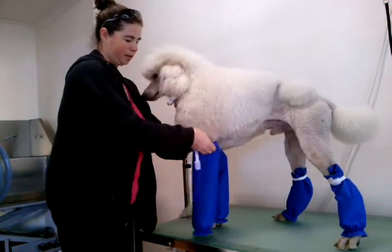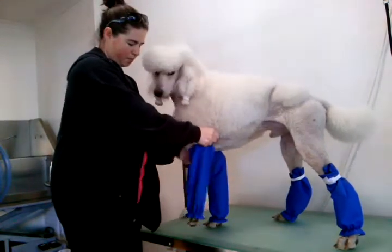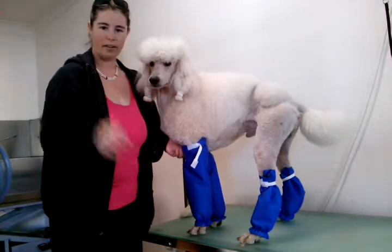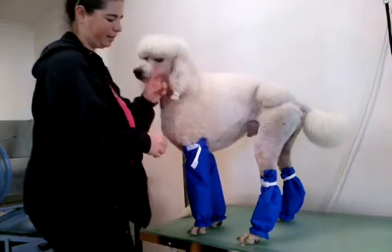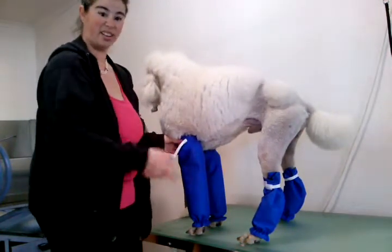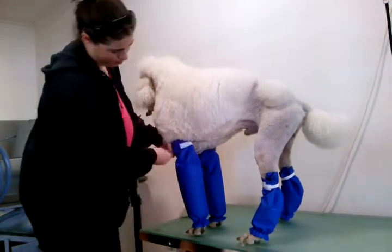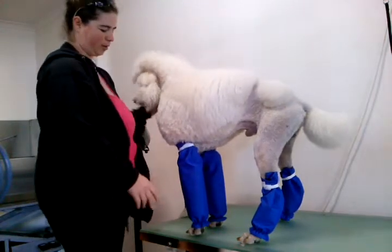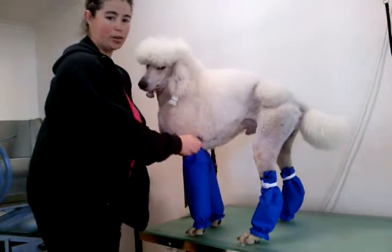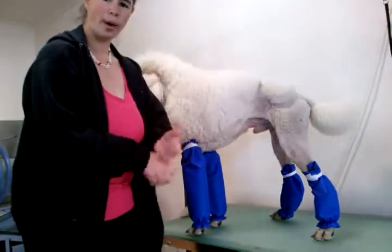So again, you put them on. I kind of hold the brace up against the elbow. It's a whole lot easier when you do, see, just popped it right in. Short nails is the key to this, but also when you're bent over putting them on, it's a little easier than trying to put them on when they're on a table. So, again, I wanted to show you how to put them on and take them off and where they should be Velcroed at.